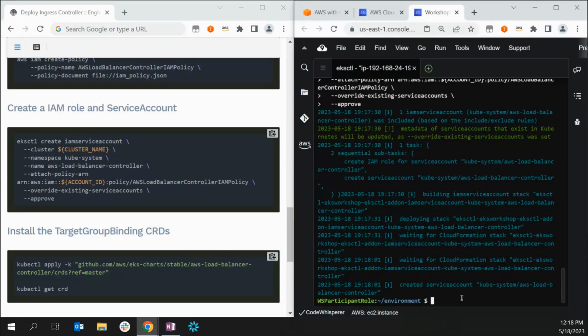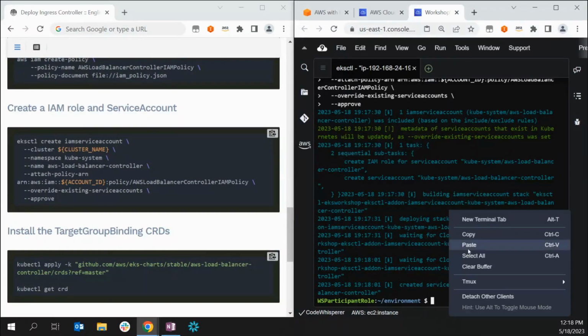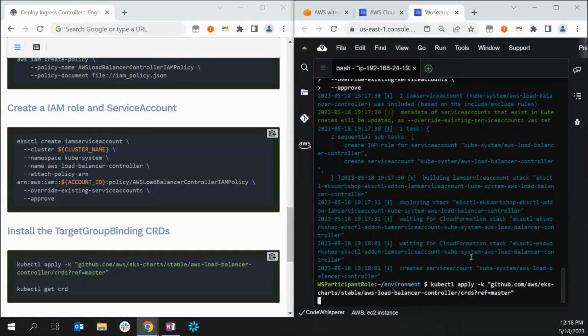All right, so that has finished creating our role and service account. Once that completes for you, the next thing we're going to do is install the target group binding custom resource definition here, and then use the command to get that CRD.